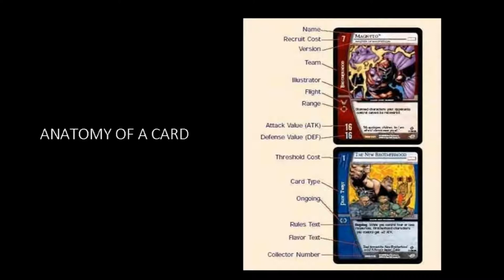So here we have the anatomy of a card. At the top you have the name, which is the card name. Duh. You see recruit cost. That's how many resource points it costs to get characters into play. And version just differentiates different copies of each character.